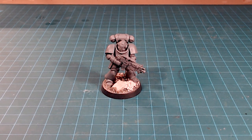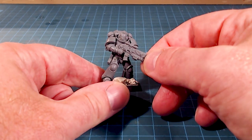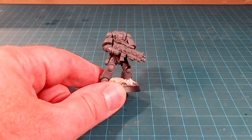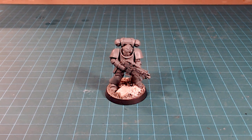Hey there everybody, welcome back to the channel. Today we're working on our iconic Dark Angels Intercessor Marines. We're going to be painting up the new Marines in that classic deep green armor of the Dark Angels. The Dark Angels are supposed to be dark, but we still want to add a little bit of brightness. We'll go dark with the greens and blacks, but we'll do some sharp highlights and bright accents. Without further ado, we'll get this guy primed up in white so the colors come across nice and bright.